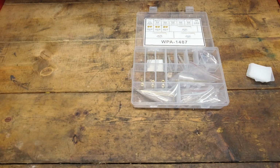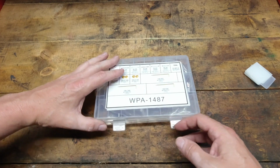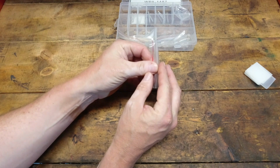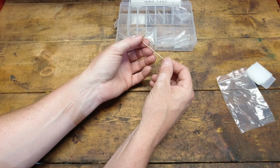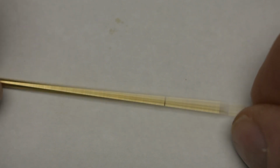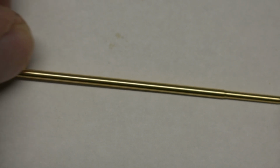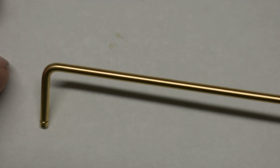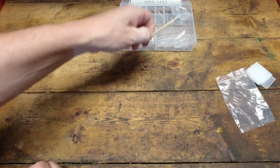So let's take a look at these rods and jets and see if we can find any identification on them. Okay, let's look at this first one. It says it's the 070 by 037 rod. Let's see if there's any part numbers or identification marks on this thing. And there's nothing. So if you happen to drop all these, or you open up the kit, or you forget what's in the carburetor and you need to look for an identification mark, there's none on there. So yeah, that kind of sucks.